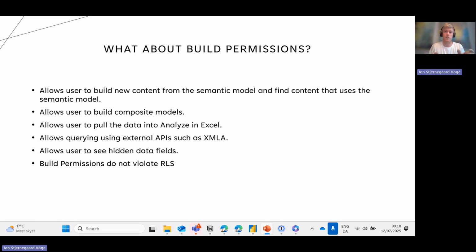If they're part of a role that has a filter to dynamically filter for items that are allocated to said user, well, they can build a full report, seeing only the scope of data that they are allowed to see, and share it with a bunch of other users who might see entirely different data when they open that report. It's a very powerful feature. So, just to get that out of the way, build permissions are harmless as long as you remember your row level security. If you don't have row level security on a semantic model and you grant build access, well, that's where you have the trouble. If you've relied on granting people read access and then only exposing a small subset of your data in reports, and then you suddenly grant build to somebody, then they can see the entire model behind, all of the data, all of the fields.